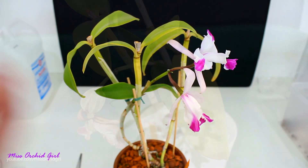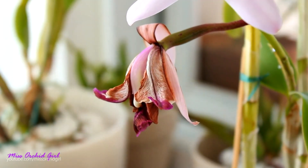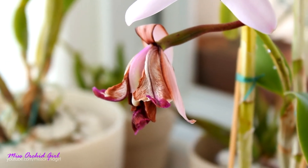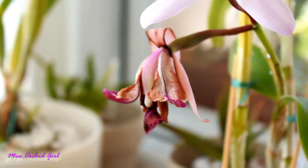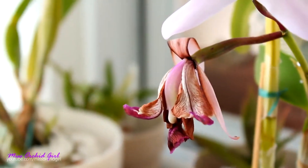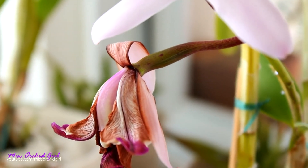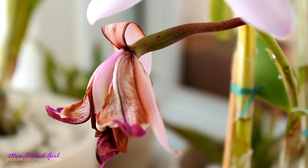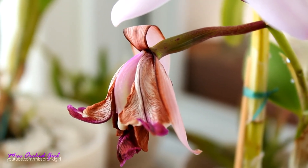Until I realized what was happening, it took about a week, because the seed pod forms over time. This section you see right now — very swollen, containing the seeds — used to be the width of this very thin section. In about a week I noticed it starting to swell up. Once pollinated, orchids drop their flowers; the ovary, the thin stem right before the petals and sepals, will start to swell up very slowly. Until this part becomes mature and ripe it can take quite a few months — for me about two to three months. This can depend on individual orchids, season, and environment. The warmer it is, the faster the seed pod will develop.